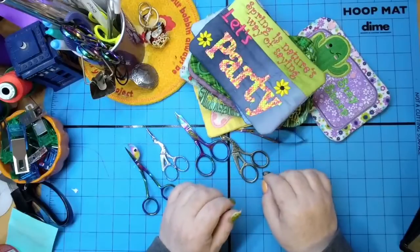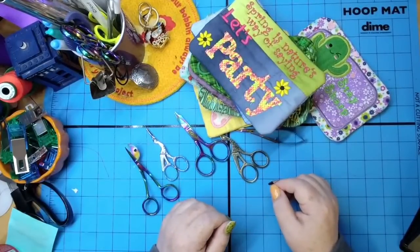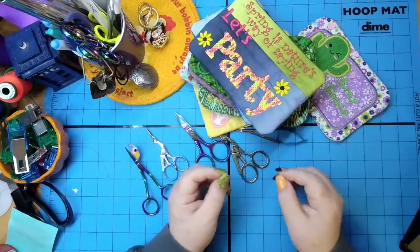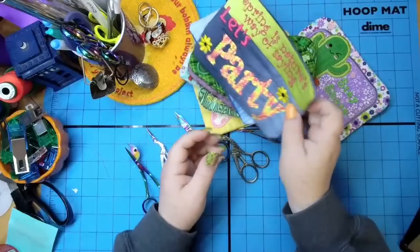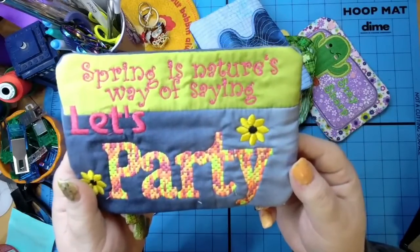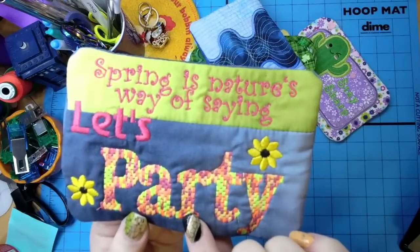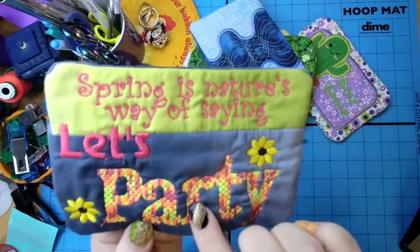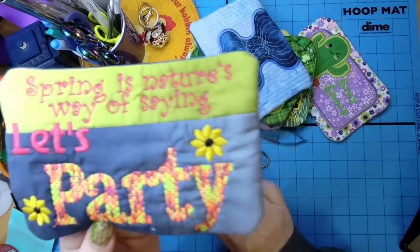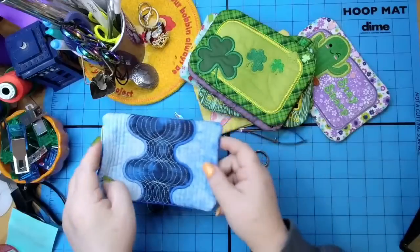That's awesome, you guys. I thought before I started that I'd do just a quick review, like in the cartoons where they do a thought thing. So, yeah, here we go. Spring is nature's way of saying let's party. And this is the font that Eileen Roche was talking about on Thursday. It's stunning. It's fun to play with. So we've got some swirlies, just normal.